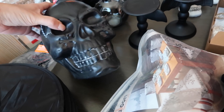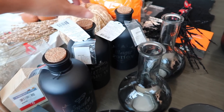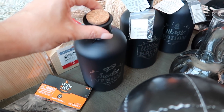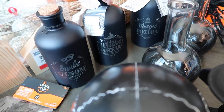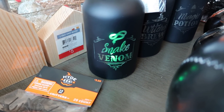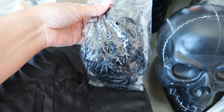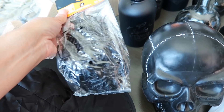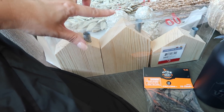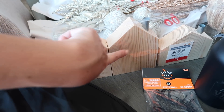I got a skeleton — very lightweight plastic — for five dollars. I also got three little glass potion jars with cork tops at three dollars each — one says 'Snake Venom,' one 'Witch's Brew,' and one 'Magic Potion.' They actually light up with an LED inside that changes colors automatically. I also got some little critter bags with spiders and snakes. And I picked up two sets of wooden houses — five dollars for a pack of three — planning to paint one set for Halloween and one for Christmas, maybe using my Cricut for sayings.